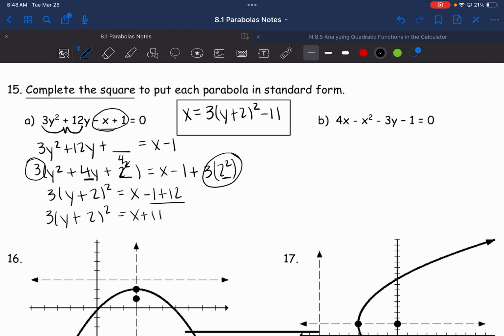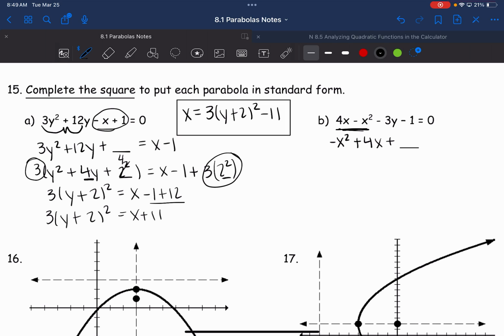All right. For part B, again, we're going to keep this part, the linear term and the square term, on that side. I am going to rearrange them so that the leading term or the first term is the one with the square. So it would be negative x squared plus 4x. Remember, this is where you would put your plus blank, right?